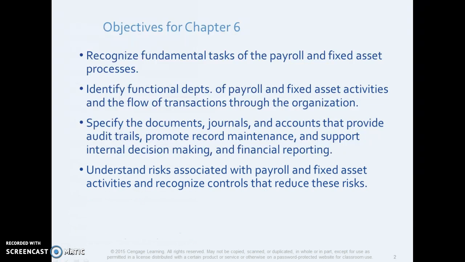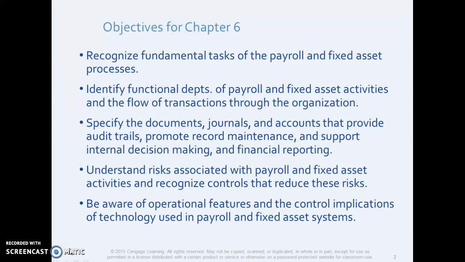We're going to understand risk. We've talked a lot about the risks in the revenue cycle. Now it's the risks for the payroll and fixed asset cycles. So we're going to go through the risks and recognize the controls that we can put in place to reduce these risks. We're going to be aware of operational features and the control implications of technology used in payroll and fixed asset systems.